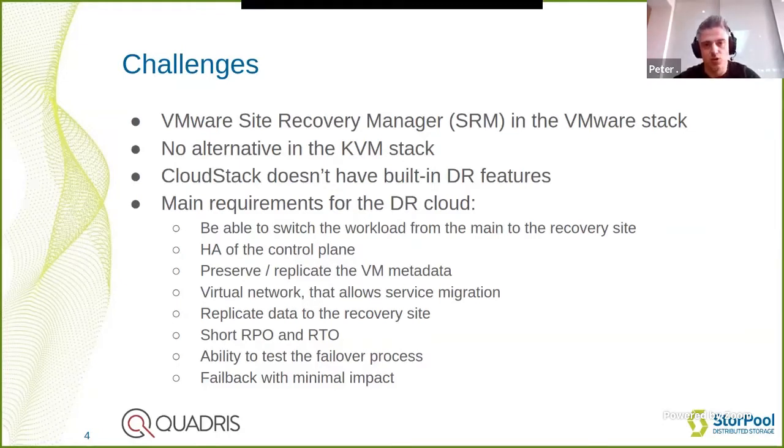It has some automation in it, where it'll plug into the storage system, it'll plug into the host and fail over the virtual machines from one site to another. It uses virtual machine placeholders at the second site to do that. There was no functionality in CloudStack to do that, no capability to do that within KVM.